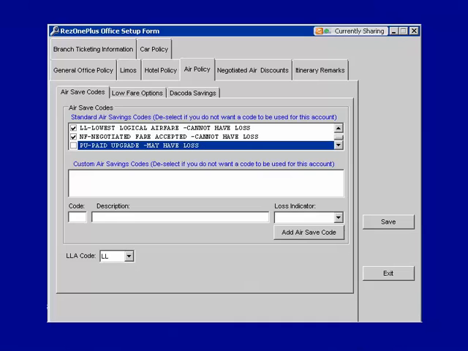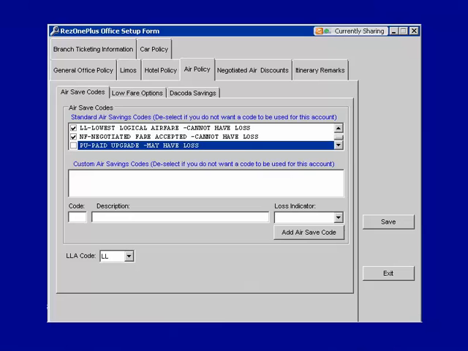And so when you click on Save, it actually deletes the current profile, or it deletes the contents of the profile, and then it rebuilds it from scratch. It puts every single line of data, whether you just added it or if it was still there from before. It just rebuilds it line by line, and everything goes on a certain line. And as long as the construction of that profile isn't corrupted, you should be able to manage it completely through Office or account setup. So that is it for the AirSave Codes tab.